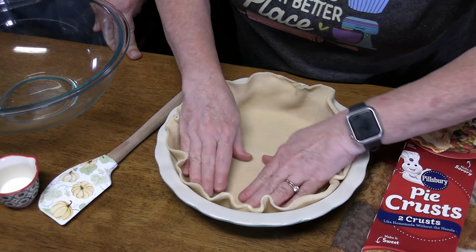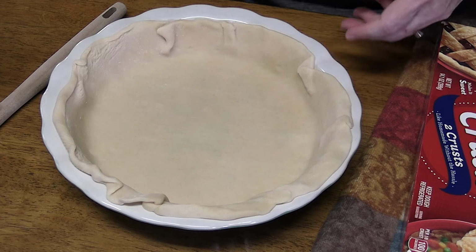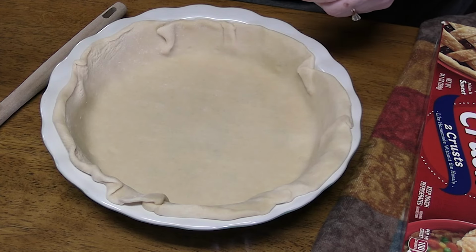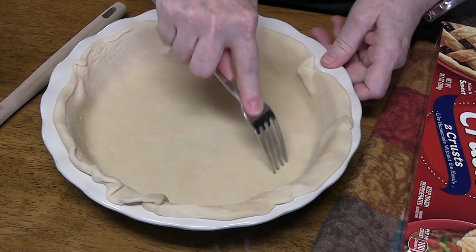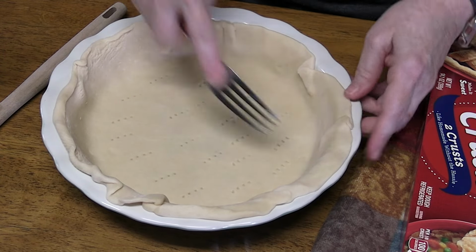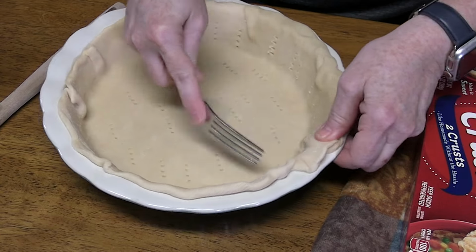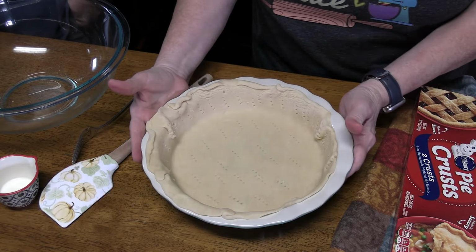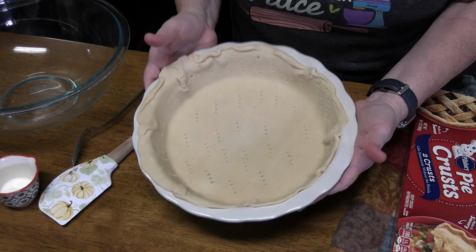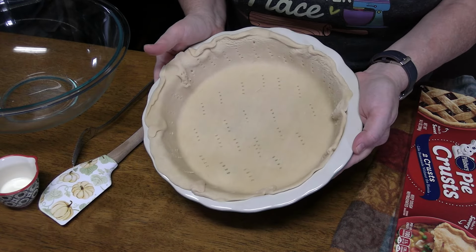Push all the way down to the bottom. We're going to get a fork and I'm going to poke all over. That'll keep it from ballooning up on you. I'm going to go on the sides. We're going to put it in the oven that's been preheated at 450 degrees for about 6 to 7 minutes. We just want a light golden color to it.